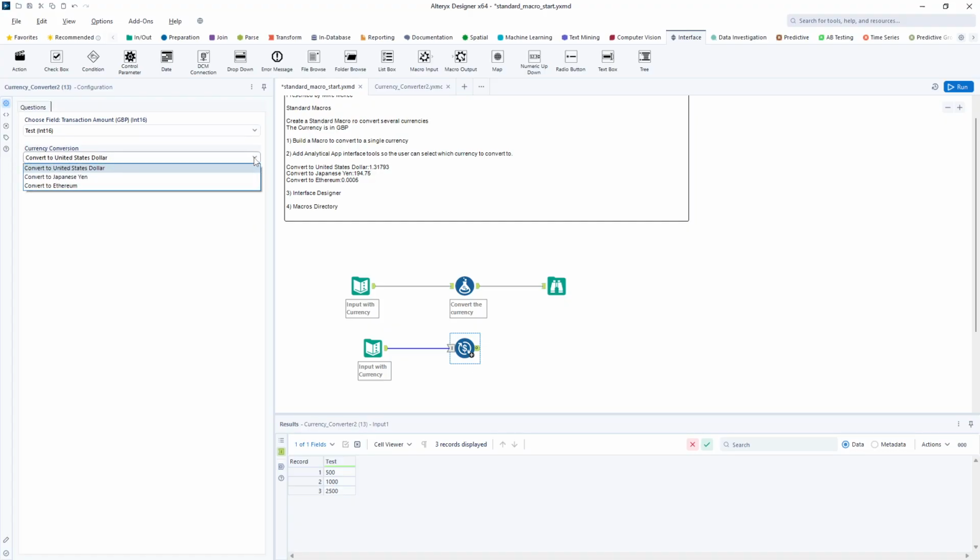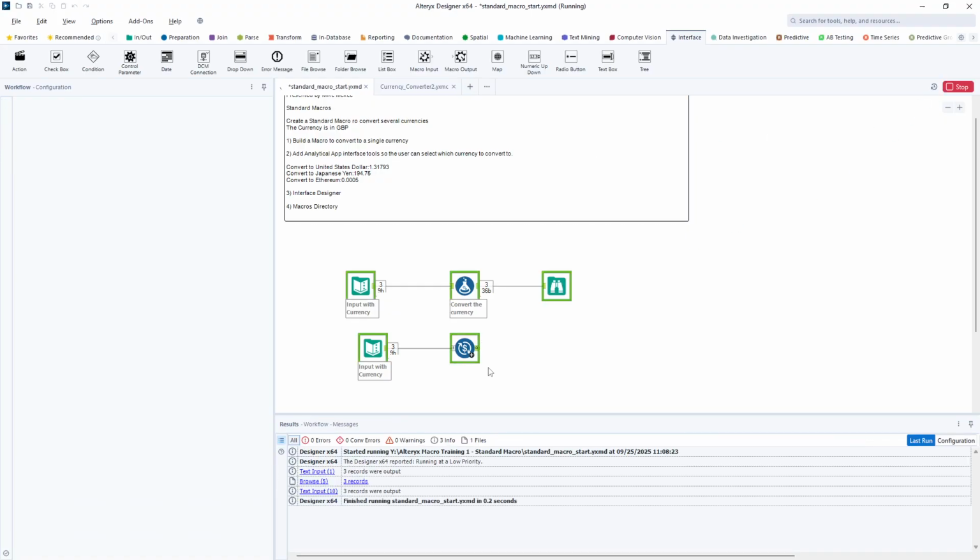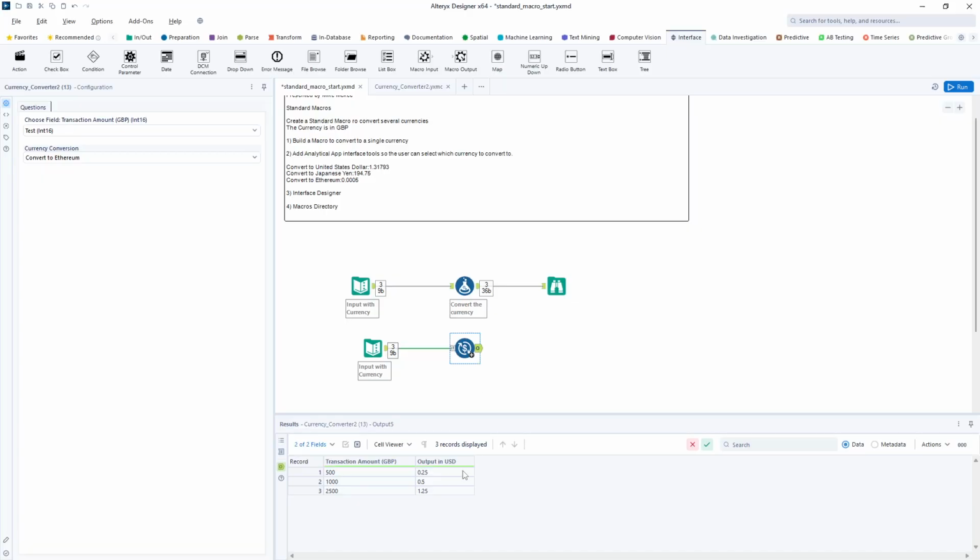And I have my 3 choices. What do I want to convert it to? Let's say I want to convert it to Ethereum. And now when I run it, you'll note it's still got that column header, and I could be a little more advanced about this, and take some of those values and put them in there and get the columns changed.